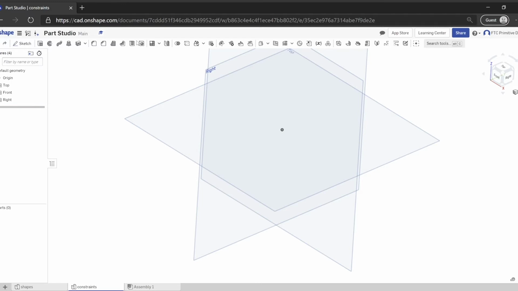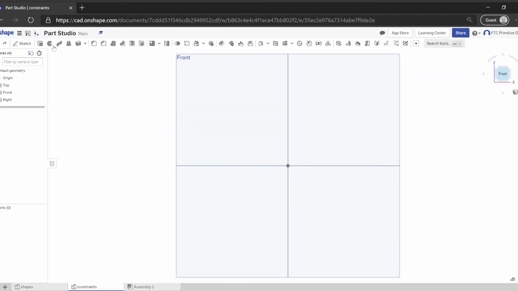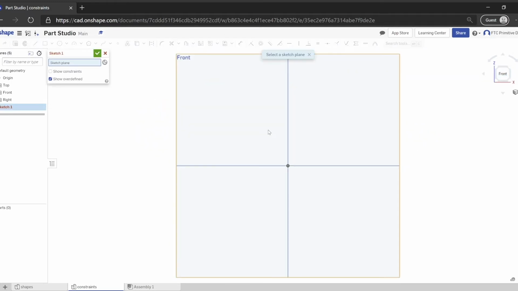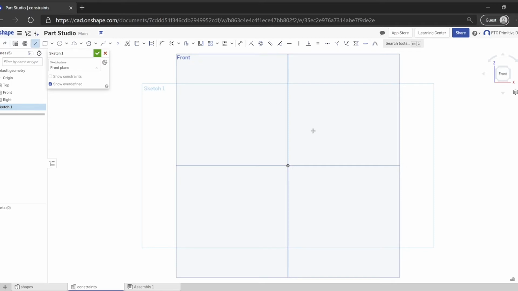So now I'm going to be talking about sketching constraints. So what is a sketch constraint? As you can see here, this line that I make is blue, which means it's unconstrained. You don't want to see anything blue on your sketch when you're finished with it. I can move this point around anywhere. I can move the line itself around anywhere and whatnot. And this means that it's unconstrained.